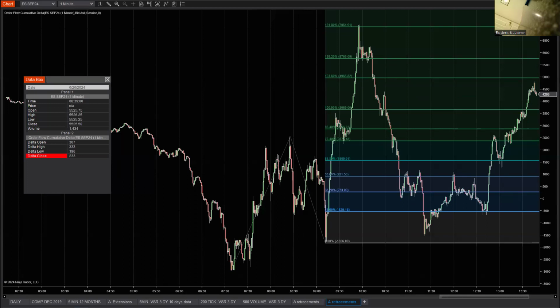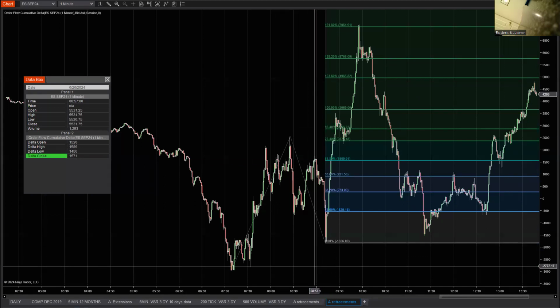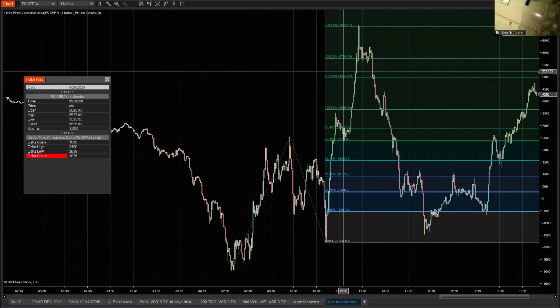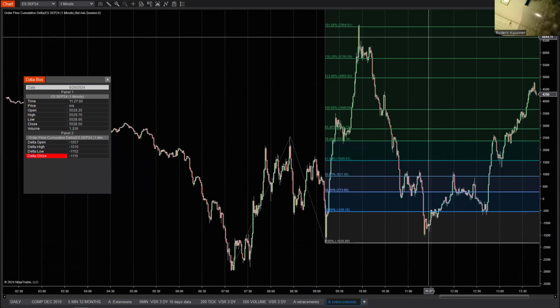Now, do you see the value of this tool? Look at the retracement or the extension here. What does she do? She runs all the way up to the 161.8 and turns. How about that?